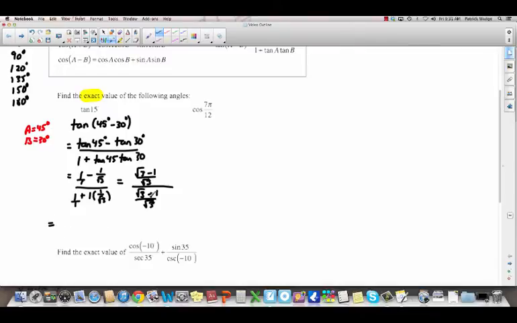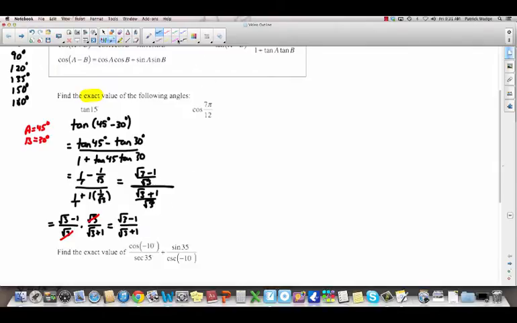Okay, next thing I'm going to do, I'm going to remind myself that this sign right here means divide. So I'm going to go root 3 minus 1 over root 3 divided by, but I'll multiply by the reciprocal. So root 3 over root 3 plus 1. You can cancel these out, but you can't cancel this out at all. This is a binomial, this is a binomial. They'd have to be exactly the same to cancel them out. So we're left with root 3 minus 1 over root 3 plus 1.